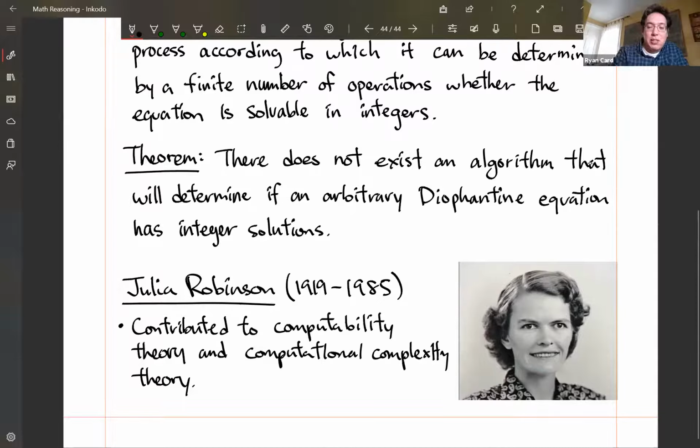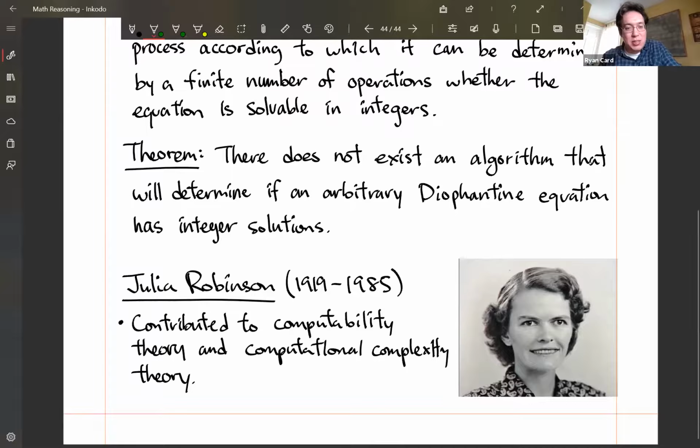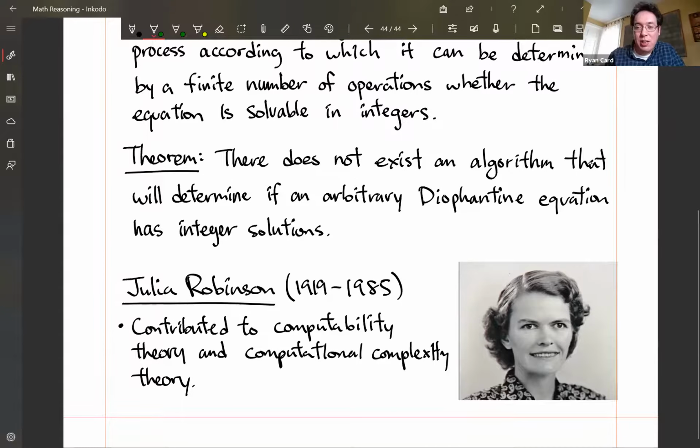You might notice that we just had her 100th birthday last year. And in fact, at UW-Tacoma, we hosted the Julia Robinson Math Festival last year. We were going to host it this year as well. It was going to be an annual event, although because of COVID-19, it got canceled this year. But I think we're trying to hold it still this year in the fall if things look better in the fall quarter. Anyway, she's an awesome mathematician, and female mathematicians don't get enough credit, so I wanted to make sure to highlight her here.